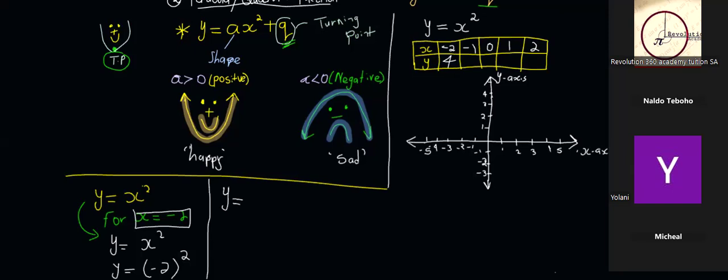And then now we are having x is equals to -1. This x is equals to -1. We are going to say for x is equals to -1, this basically means to say you're going to rewrite the equation, which is y is equals to x squared. And then where there is x, we are now substituting -1. So you'll say y is equals to, there you go, you're having x. So what am I going to put here? Who can tell me? What am I going to put?